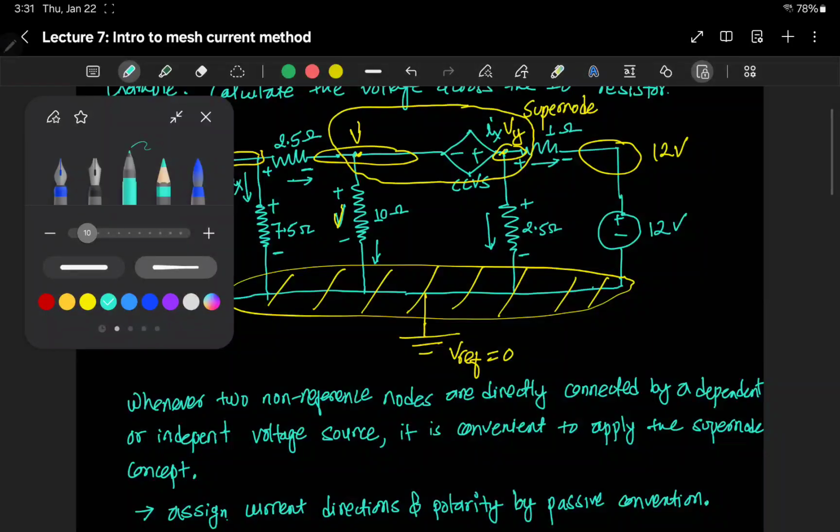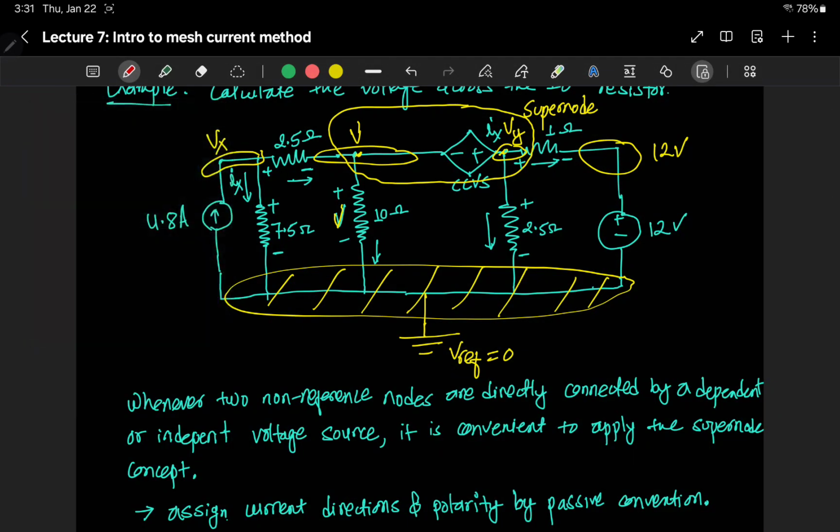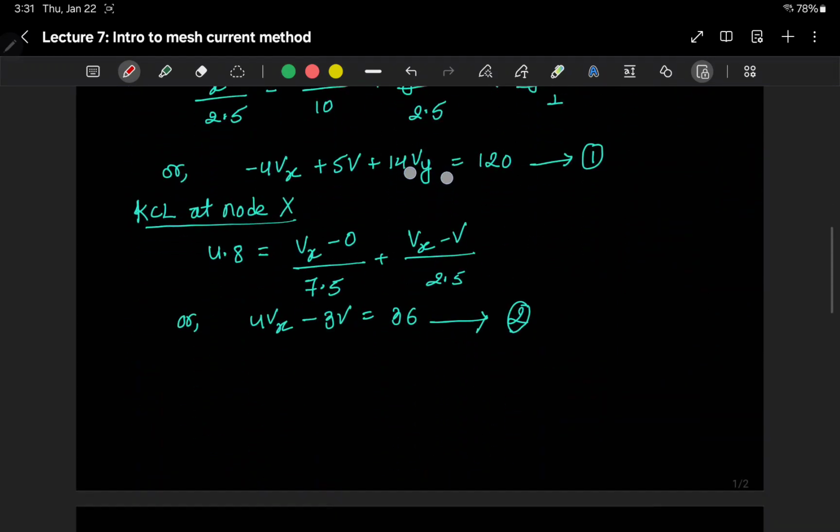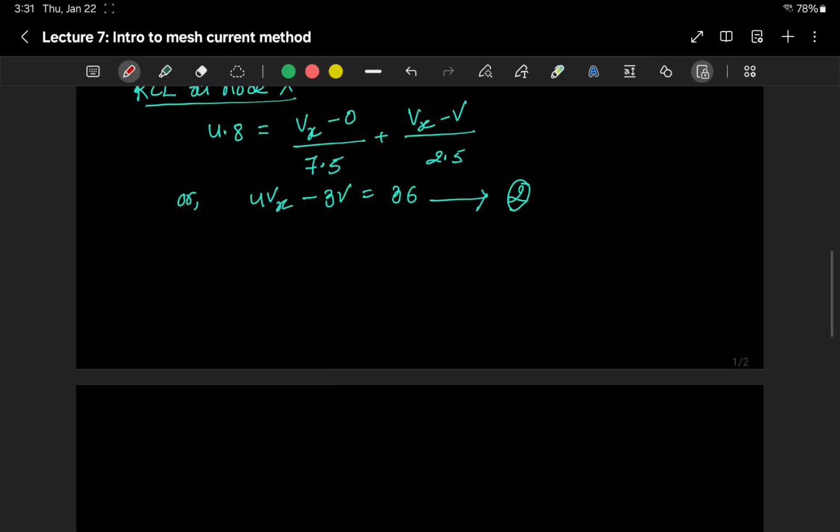supernode. So if we look in there, and if we do a KVL here, so here this will be going from negative to positive, so that will be minus V voltages, and this is a constant voltage source, so that will generate Ix volt, which is again going from negative to positive, so minus Ix, and then we have this Vy, which is going from positive to negative, so plus Vy.